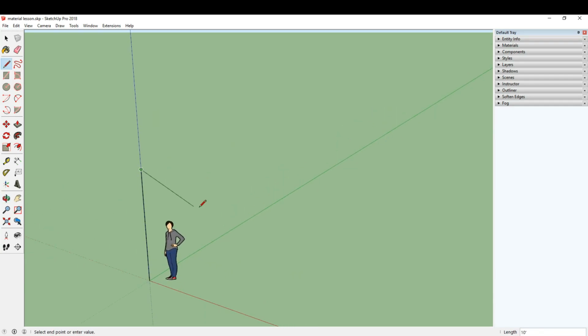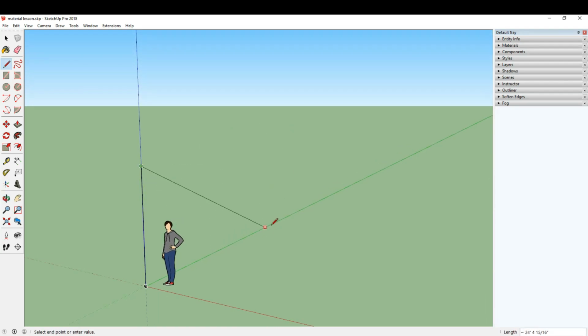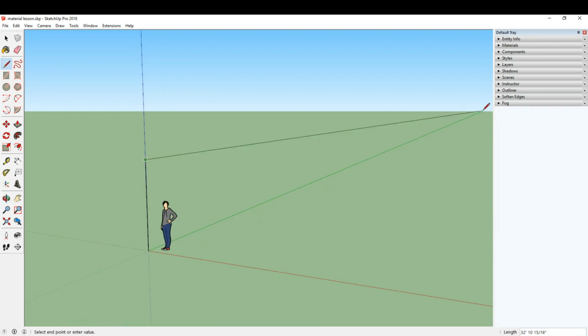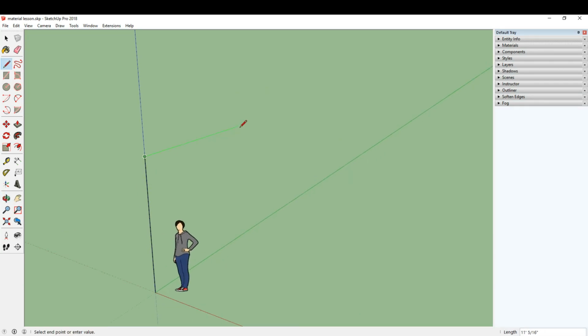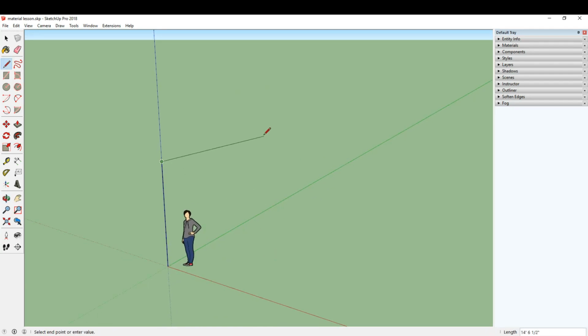So now while I'm still in that command, I can drag my mouse, and there it locks into that green axis line. The reason why it's not completely parallel to this is because I'm in a perspective view. Perspective view will just keep going to a vanishing point, but right now it's going to highlight green to show that you are aligned with that green axis. So let's draw a line at 30 feet along the green axis, and type enter, and there we've drawn our line at 30 feet.